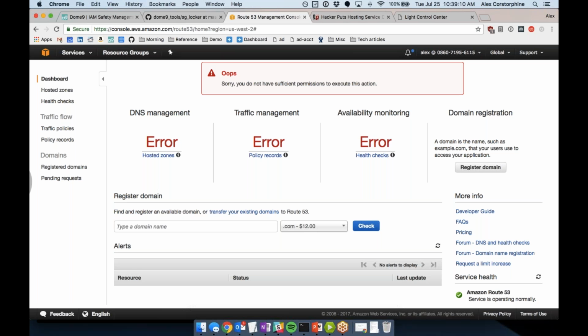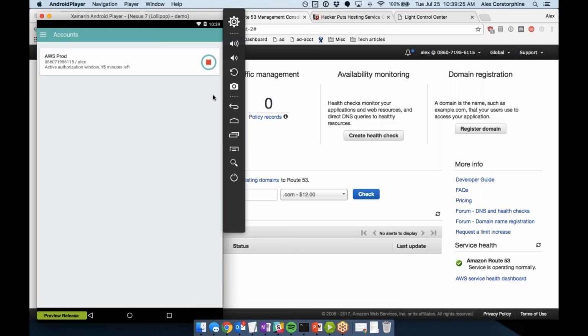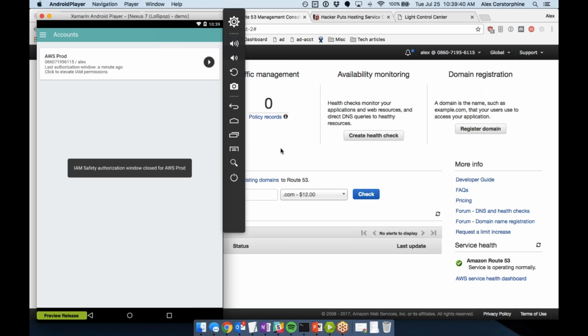And so from here, now we come over to the AWS side. I can go and I can refresh, and now I've got all my permissions back, and I can do all these changes that I need to do. And now from here, if I do nothing, after 15 minutes, this lease is going to expire and my permissions are going to drop back down to the level they were at. But then I can also go and proactively kill off this lease if I'm finished doing my work and want to be kind of extra security conscious.